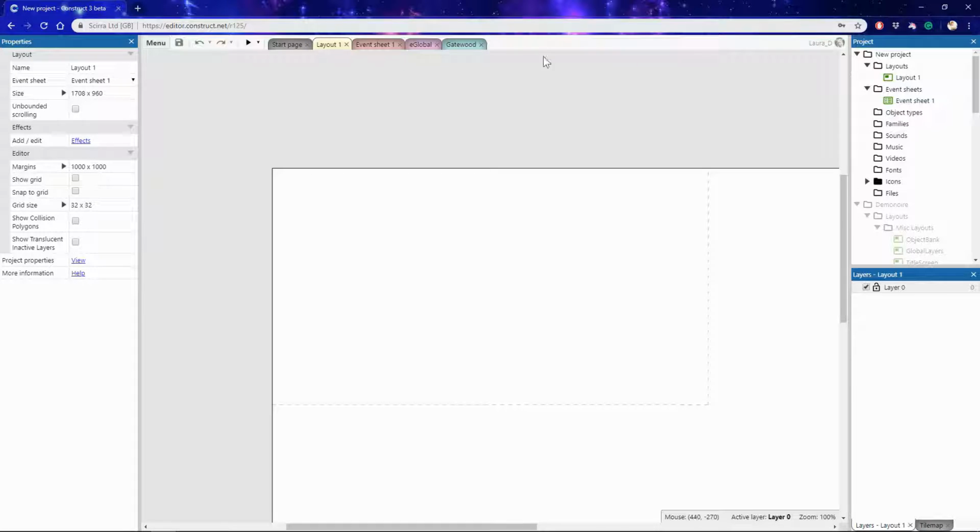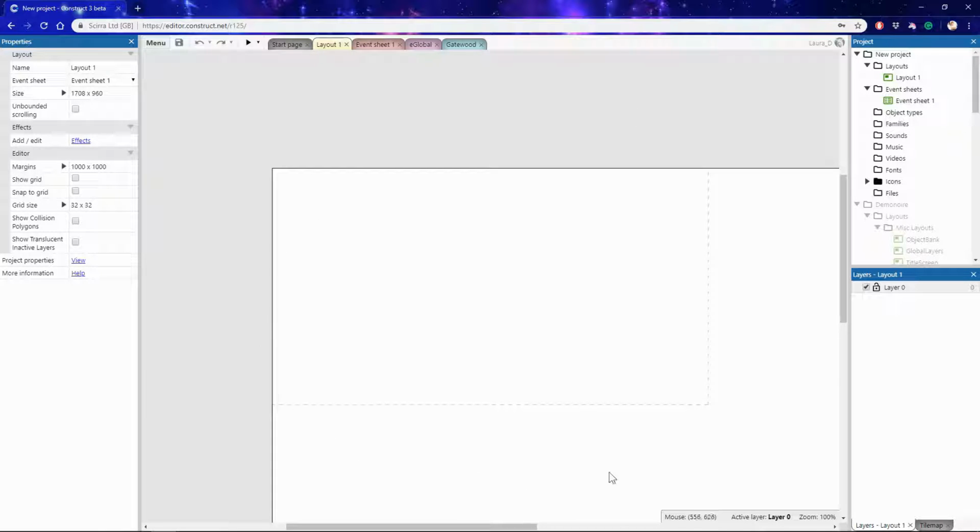Still moving to the right, you'll find the account badge. If you've seen our video about using accounts with Construct 3, you'll know what this does. But for those of you who've not seen that, the account badge shows which account you're logged in as. It shows your username and profile image. If you click the account badge, you can open the account menu where you'll find login and logout options and the ability to view some of your account details.